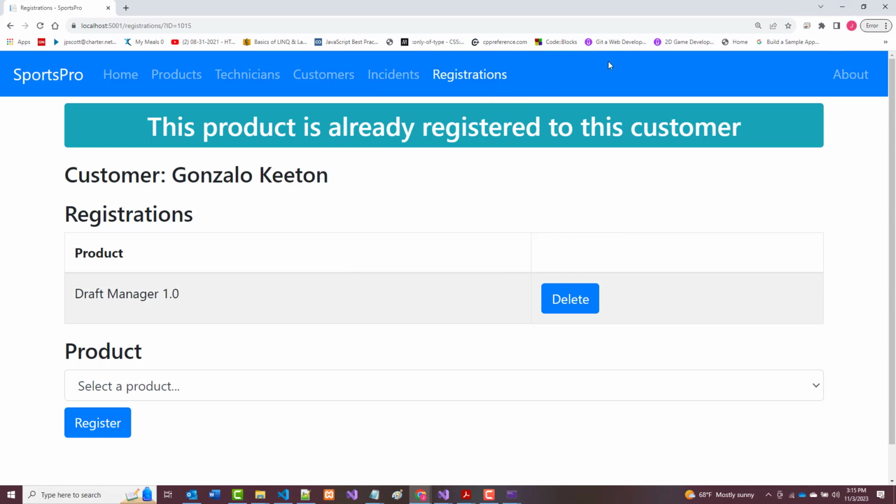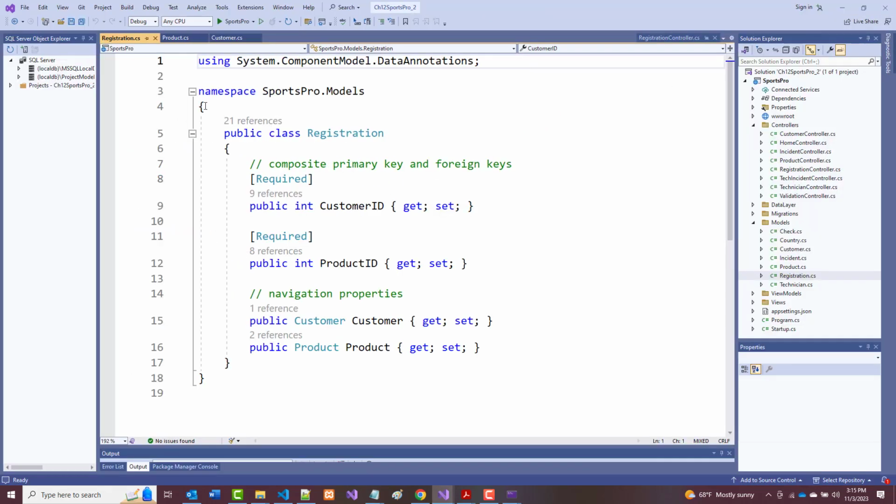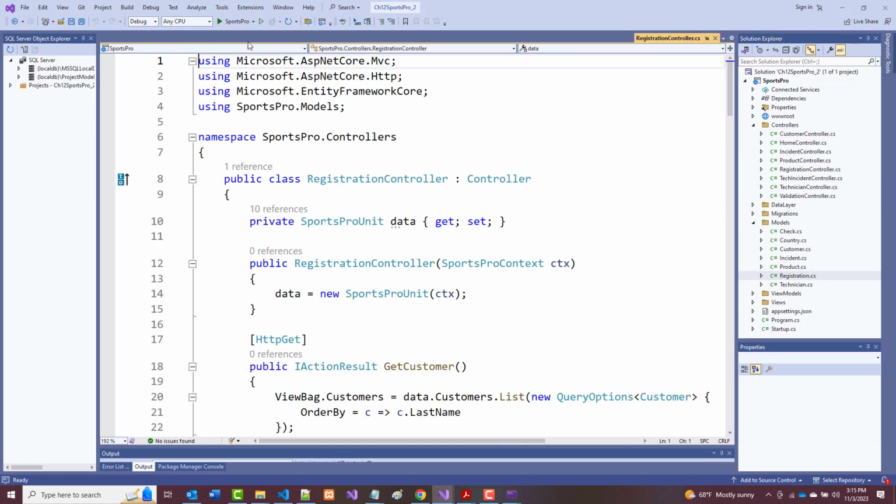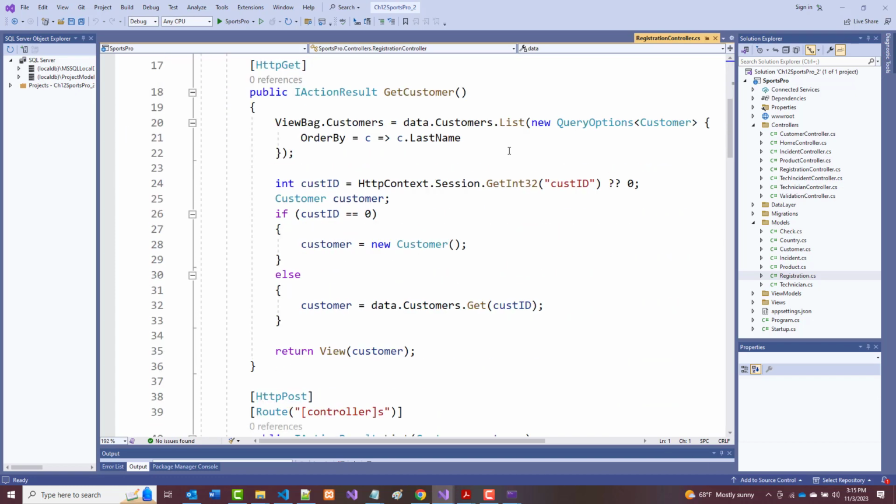All right, let's stop the run and start by going through the code. We just quickly looked at the registration CS. Let's look at the registration controller. I don't know why they switched over from context to data here, but they did, and it's no biggie. First we've got get customer. We're first listing all of the customers by last name.